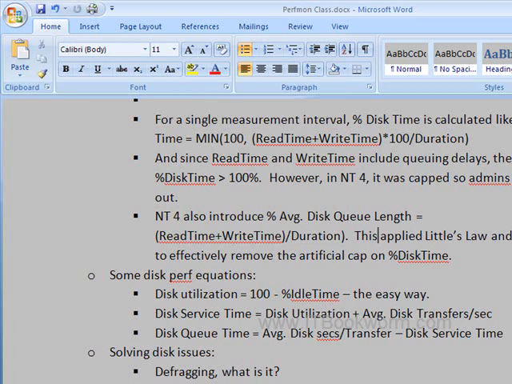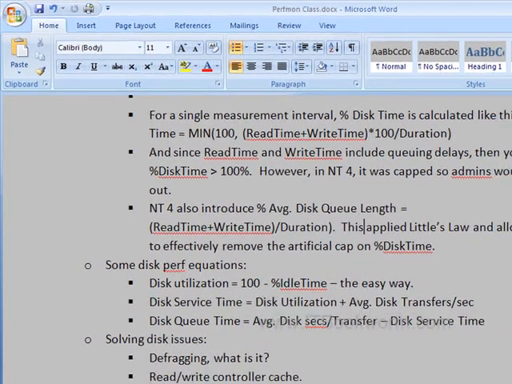And unfortunately, the really, I want to say gross part, but the really gross part about it is that error is still there. I mean, that error in percent disk time has been there since like NT3.5, and it's still there even in Server 08. It hasn't been fixed. So I don't know when or if they're ever going to plan to fix it, but it's not fixed yet. So just don't use percent disk time. It really isn't going to tell you much, especially for the high level stuff that you're going to be doing, right?